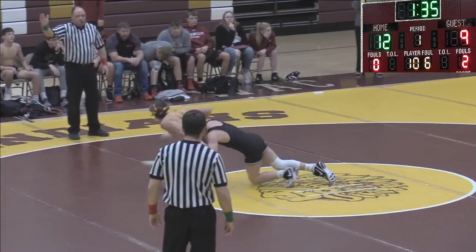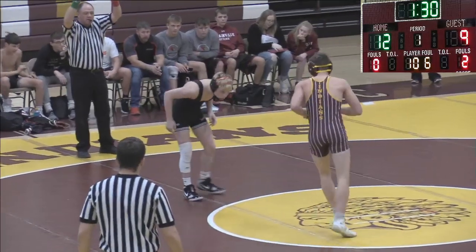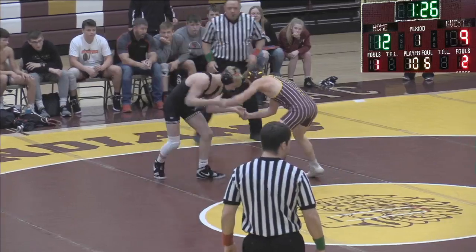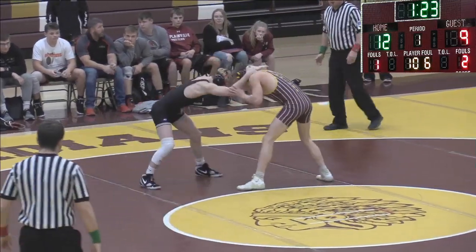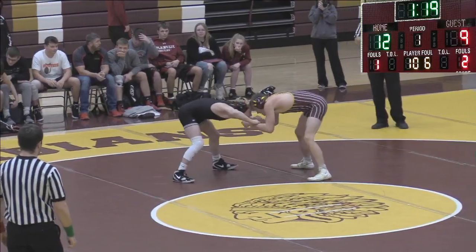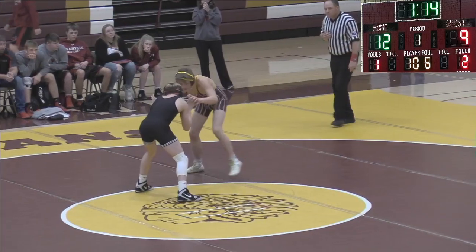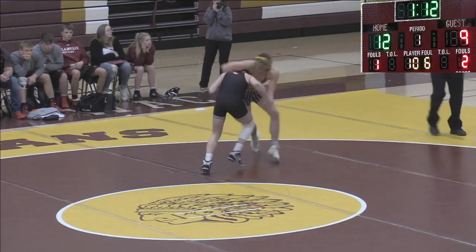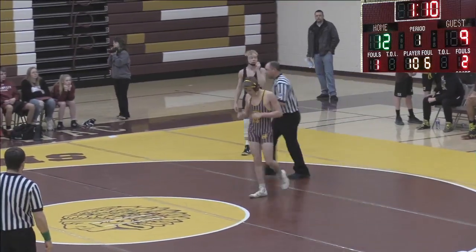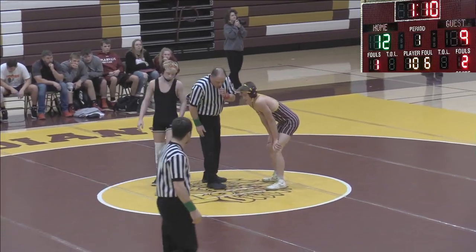Mackie on top, trying to break him down. Lets him go. It's 2-1. And Hines looking for a weakness in Mackie, but he can't find one right now, as Mackie is just overpowering Hines at this point. Out of bounds. 1 minute and 10 seconds left to go in the first period. 2-1, Mackie up.